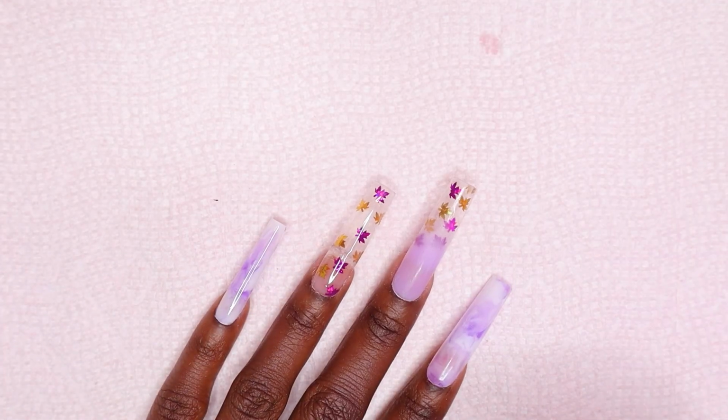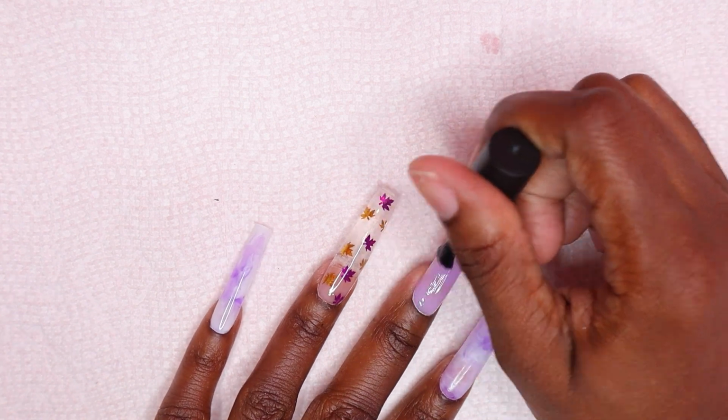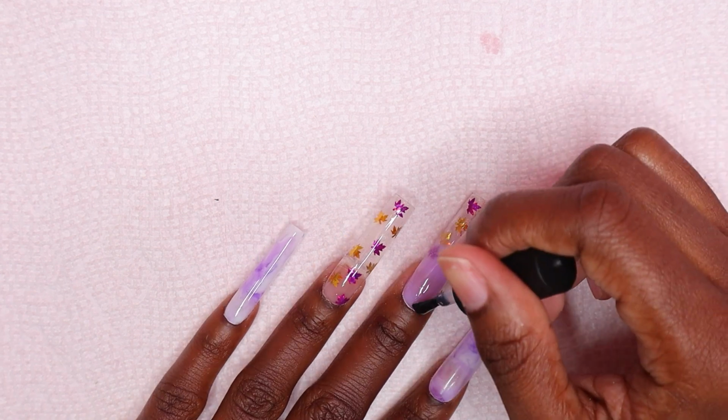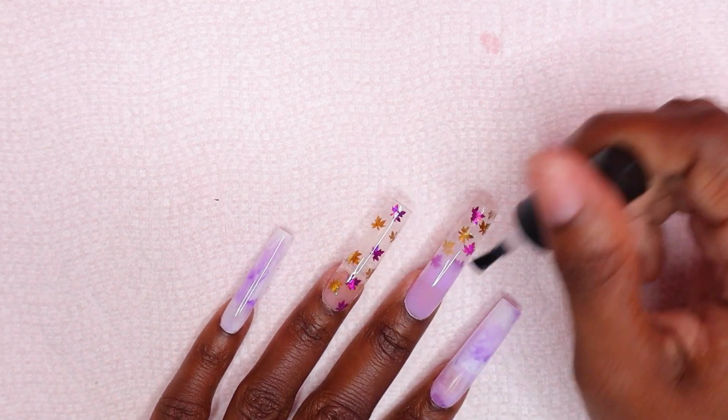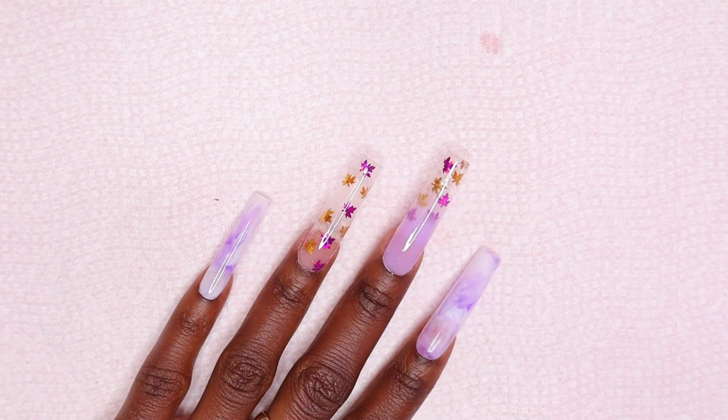Okay, so this is after filing of the nails. So now I'm just going to be top coating the middle nail and the index nail, and I'm going to be placing some rhinestones and nail gems on those nails.